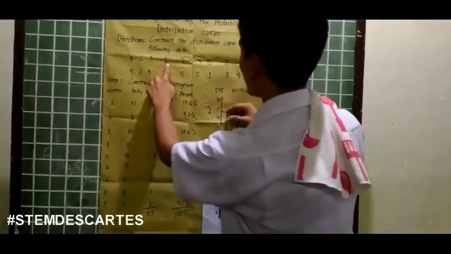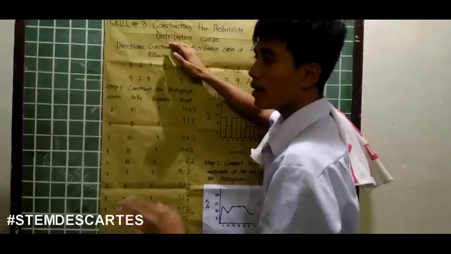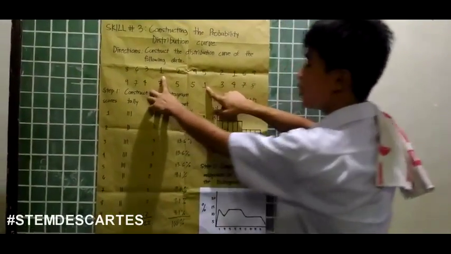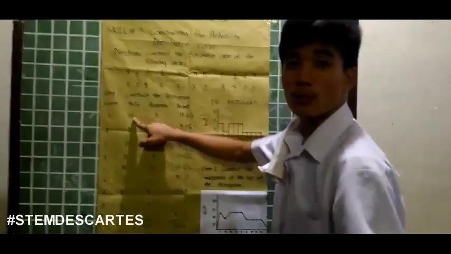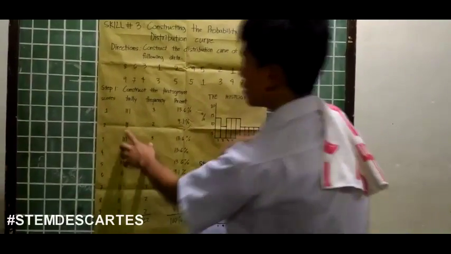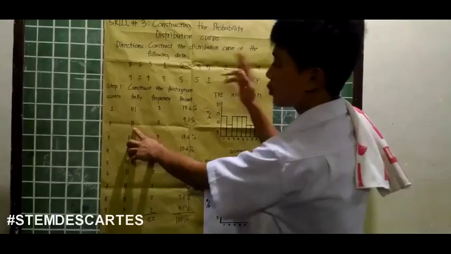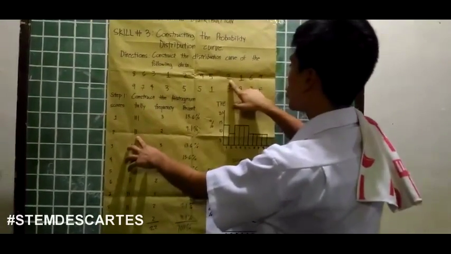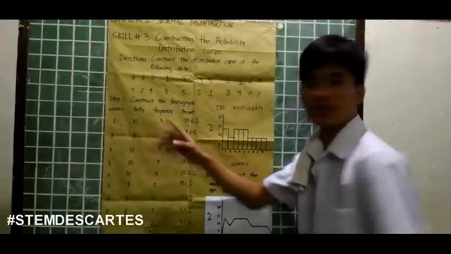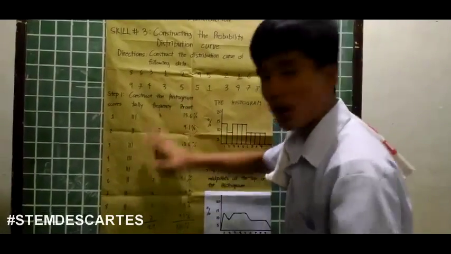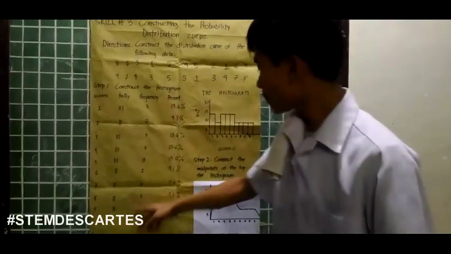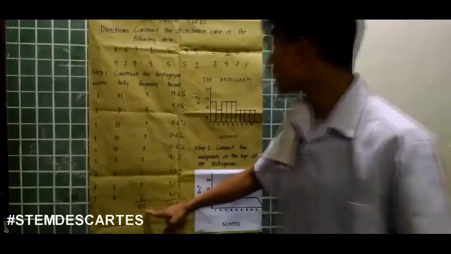We have 1. We need to find how many 1s there are. We have 1, 2, and 3. That's why we have 3. Next, let's find out how many 2s there are in the scores. We have 1 and 2, and nothing more or less, so it's 2. And so on and so forth. Then we calculate the frequency and it equals 22.